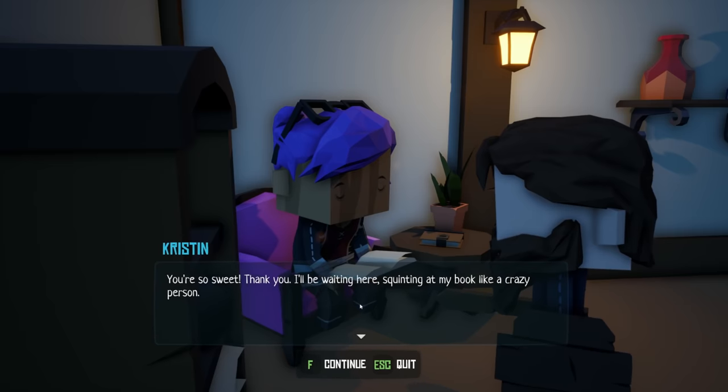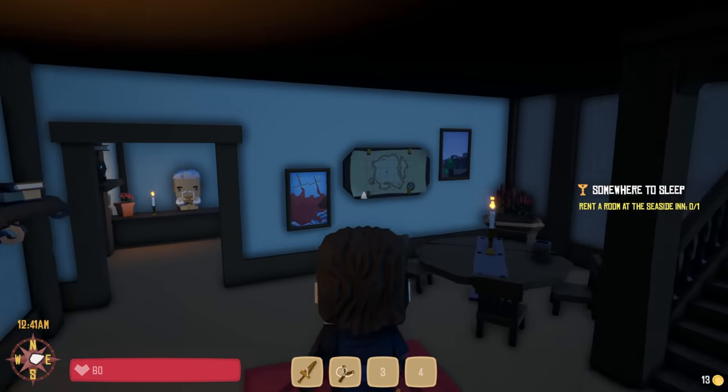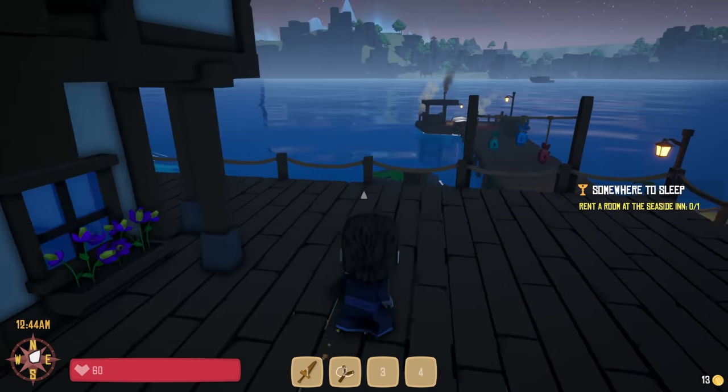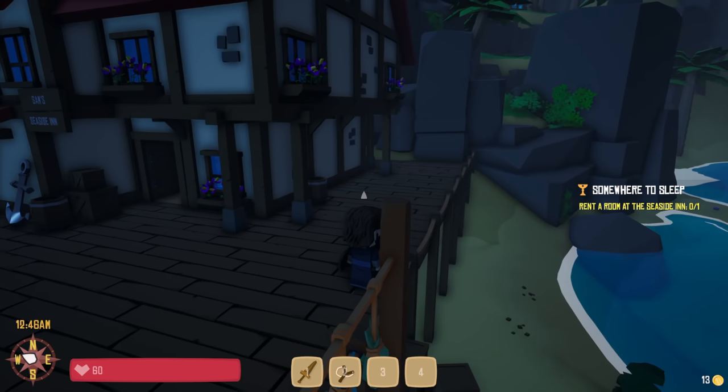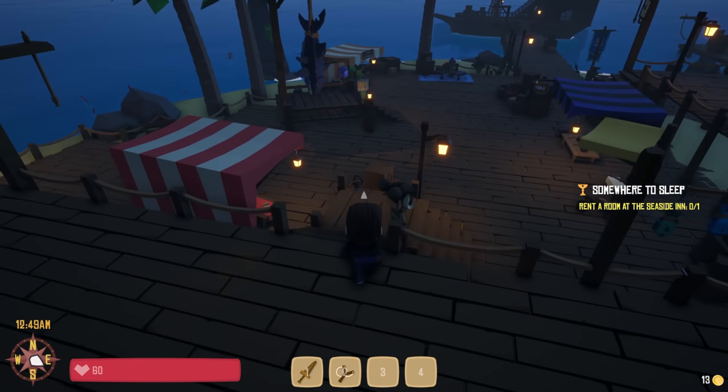Sure thing. Okay, so if we find glasses, we bring them back to this lady. Oh, that's super cool. I like the little quests. This is like an RPG. It's fantastic. Somewhere to sleep. Rent a room at the seaside. I did that.